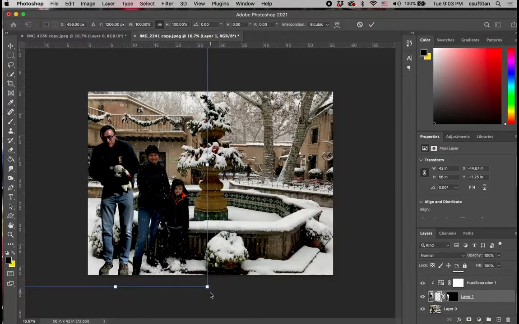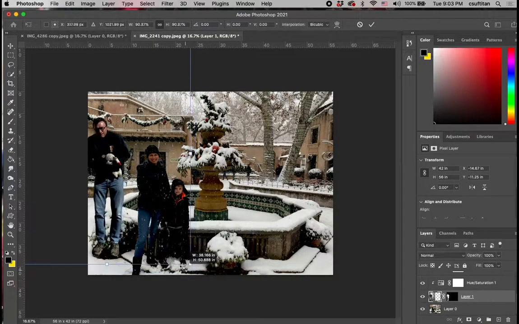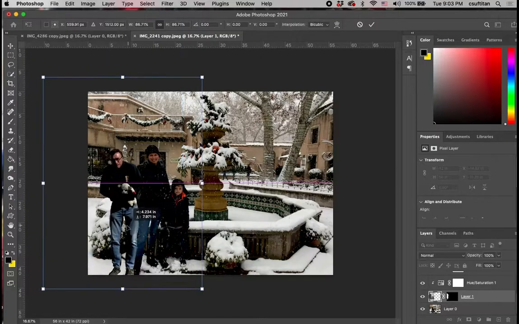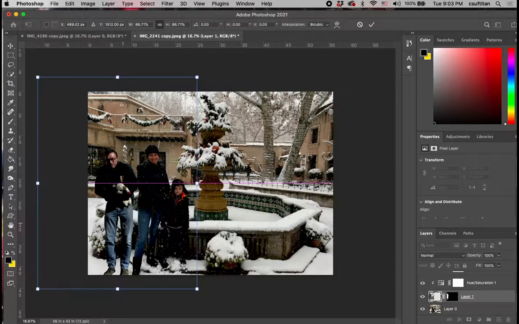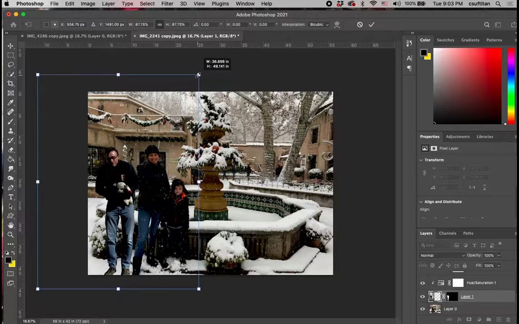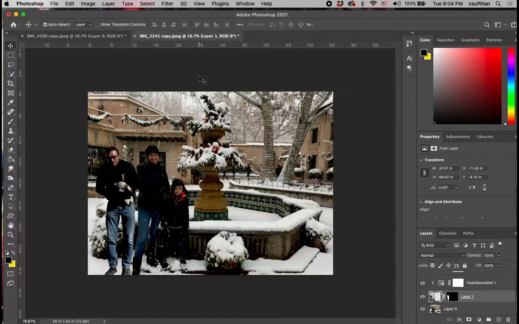And let's start to scale me down a little bit. You don't really know how tall I am relative to my wife, but I'm just a tiny bit taller. However, I'm scrunched down. That's probably pretty good about there. Whatever looks good when you're trying to deal with these kinds of transformations. So I'll click return to accept that transformation.